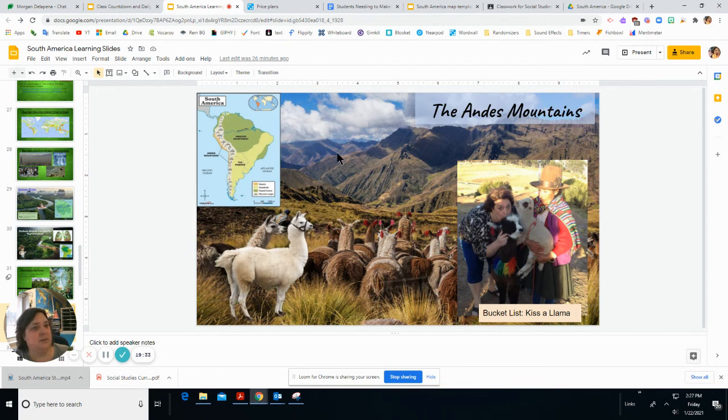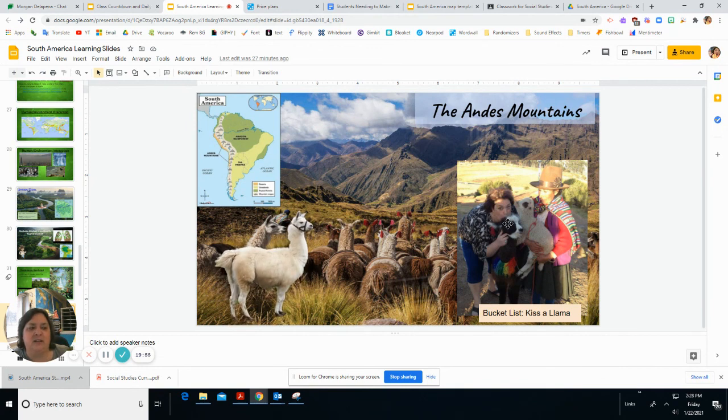I can tell you that from personal experience. And a lot of the areas are dry as well. Llamas are very common in the Andes, and we will talk about a story in class where here's the moment it happened, my friends. Here's the moment that I decided kissing a llama in the Andes Mountains, because it was on my bucket list, was a good idea. Turns out it wasn't a good idea.